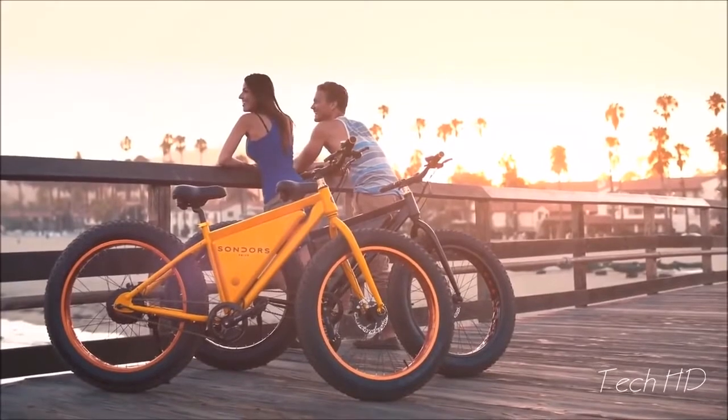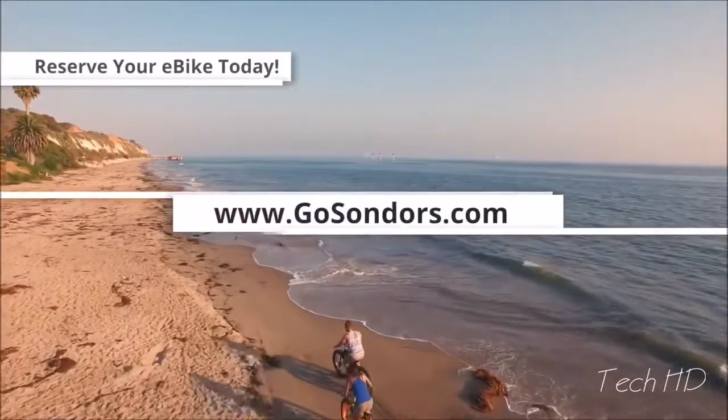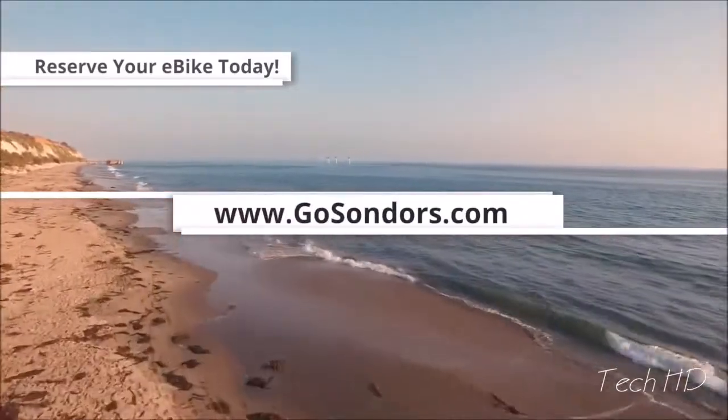This is the last run of bikes we're gonna do for 2015, so if you would like to get your hands on one, please go to the campaign page and reserve a bike for yourself.